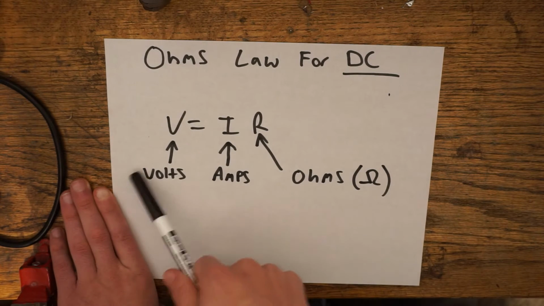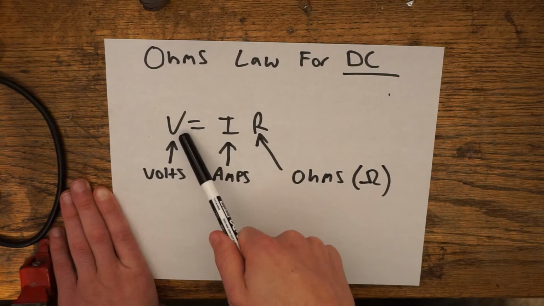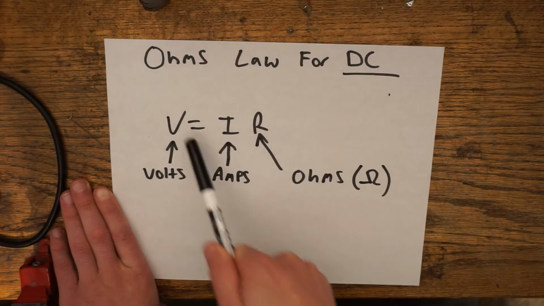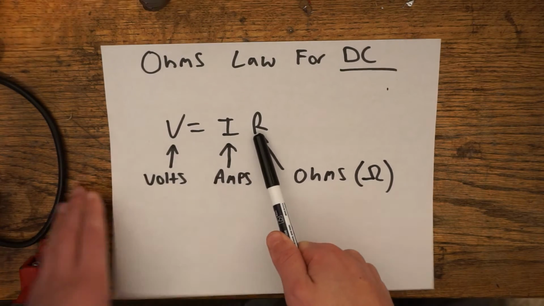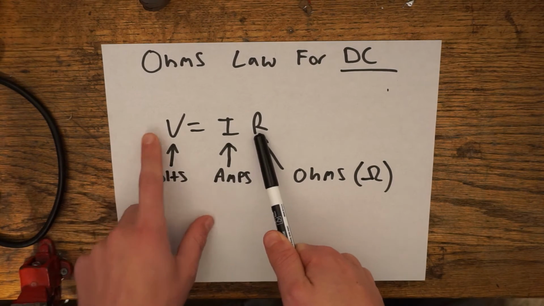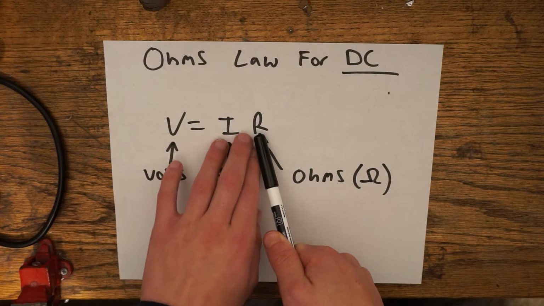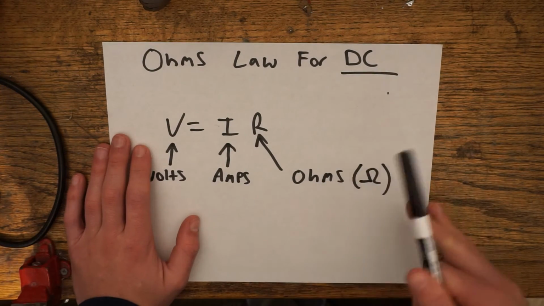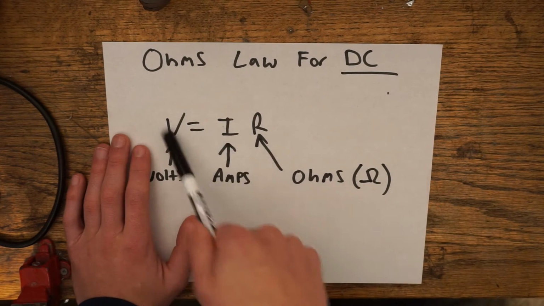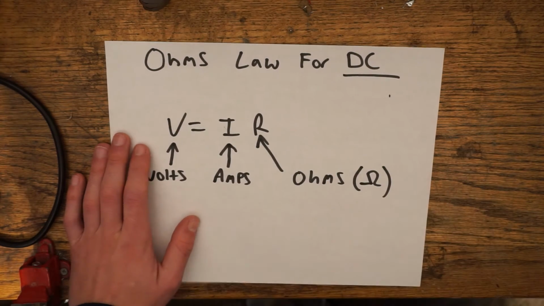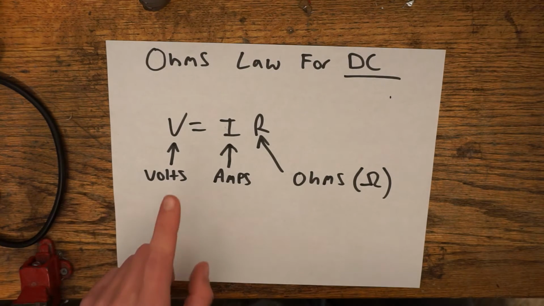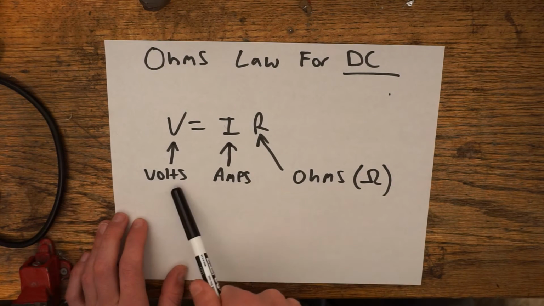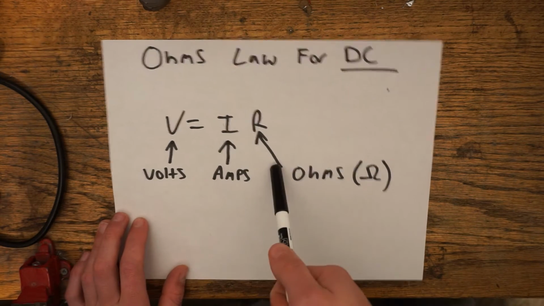So this is just Ohm's Law real quick in this little formula, quick and concise. V equals IR. I always remember it this way. This is the only formula I ever remember, and then I will use this to rearrange it algebraically to get whatever I need. So all you really need to memorize is just V equals IR, and that's pretty much all of Ohm's Law. But I'll show you guys that in a minute. So just know that V is volts, I is amps, and R is resistance.